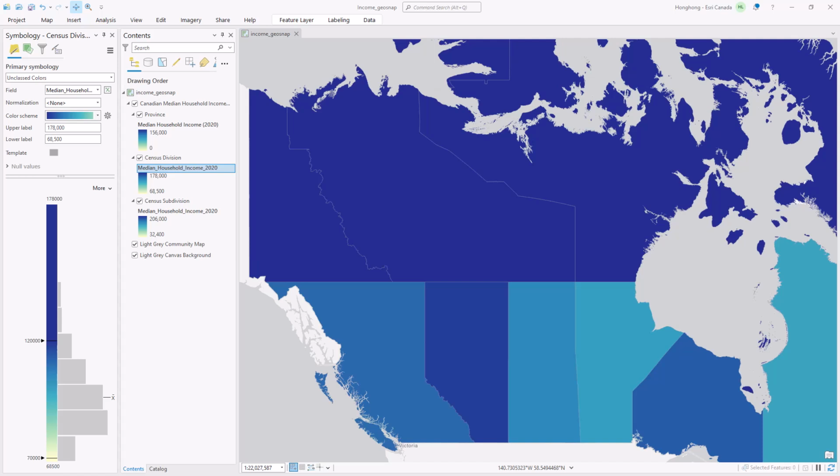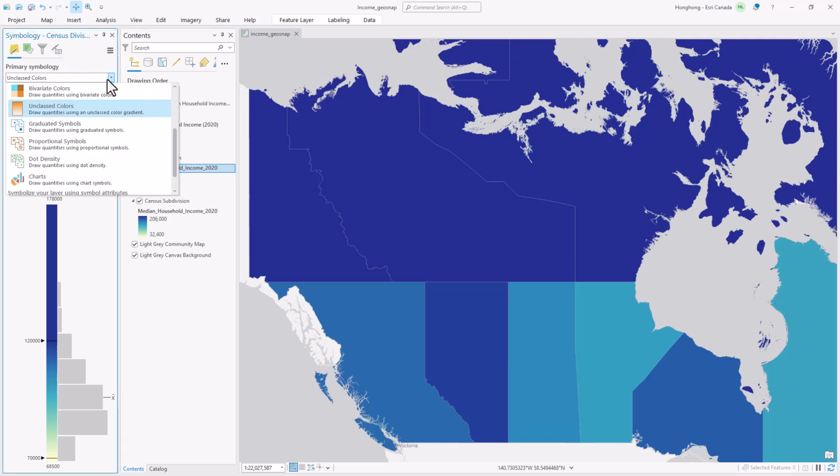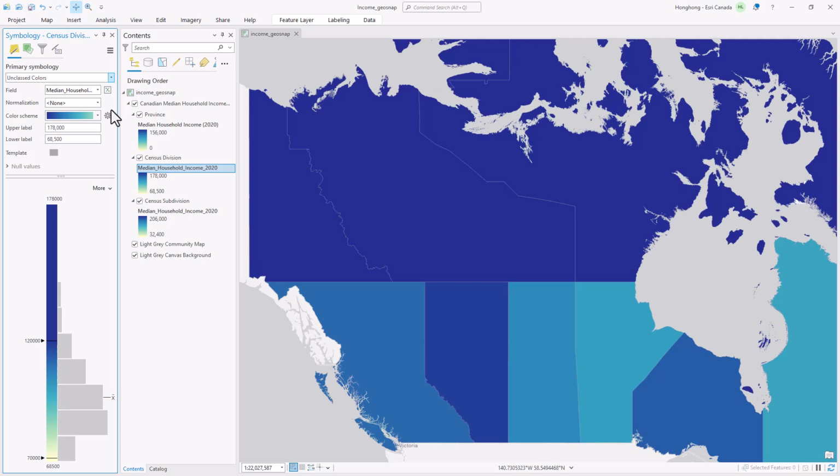In ArcGIS Pro, you have access to a wide range of built-in color schemes that support accessibility. This can be applied through the symbology pane. Just choose a method first, such as unclassed colors, and browse the color scheme drop-down. Many of the available schemes are based on the Colourblind system. In fact, the Colourblind scheme style includes a variety of Colourblind-Safe palettes, though they aren't labeled directly in the drop-down. To explore this, go to the catalog.